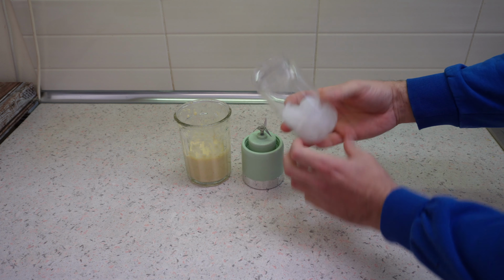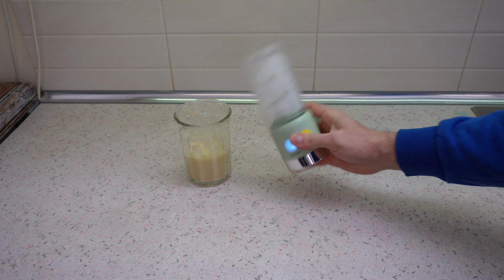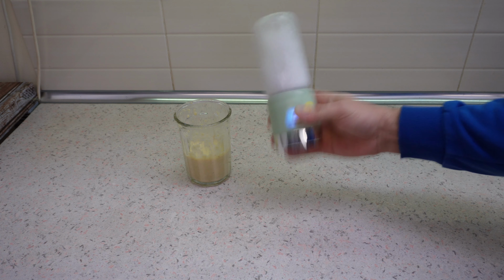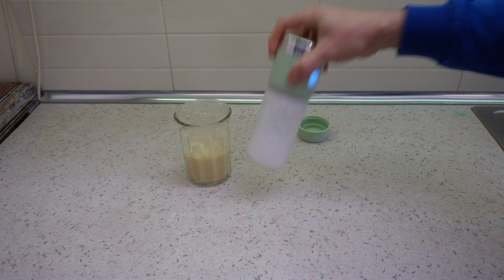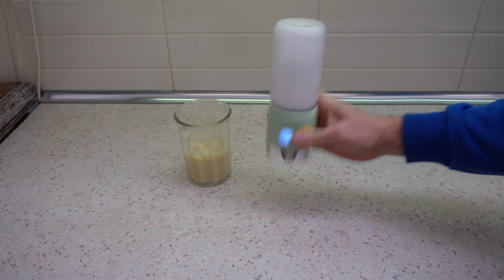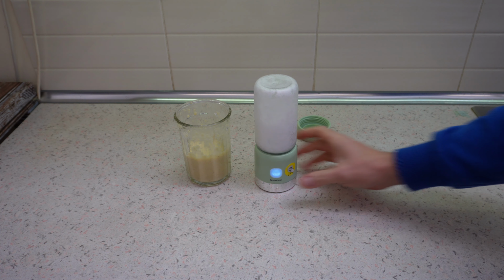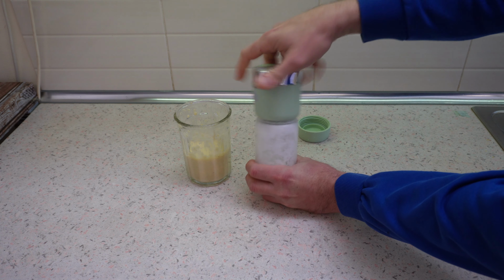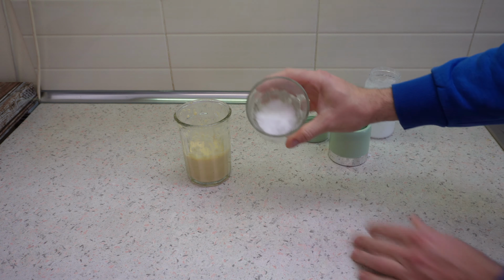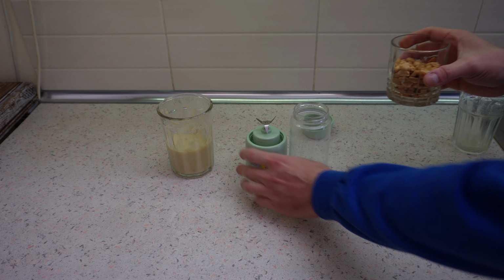And here I have some small ice cubes. It helps if you shake it. Nice, I like the results. Not 100%, but you can break some ice. Now let's test it with some peanuts.